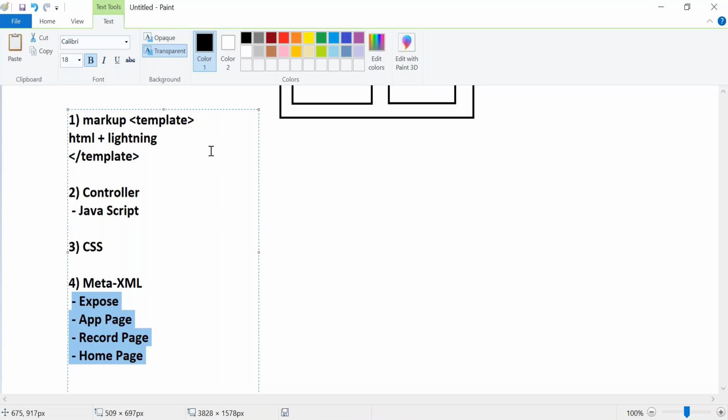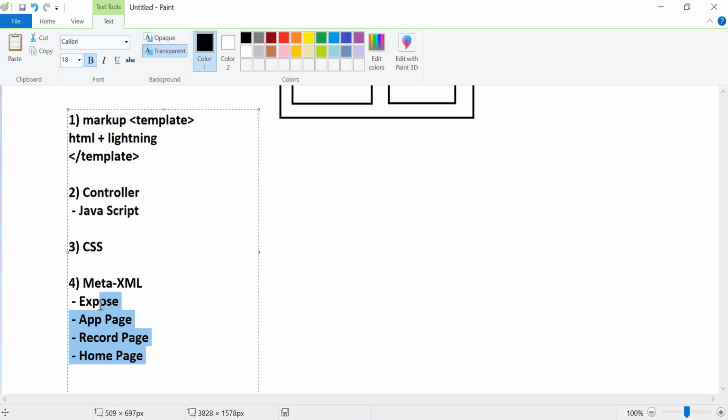Whatever FlexCard or OmniScript we build converts to a Lightning Web Component, which has this file structure: markup for the UI, JavaScript for the controller, and CSS for a custom style sheet.